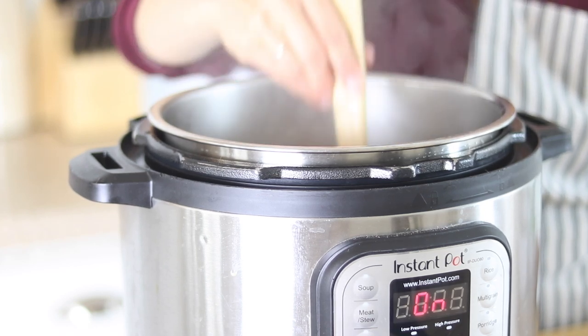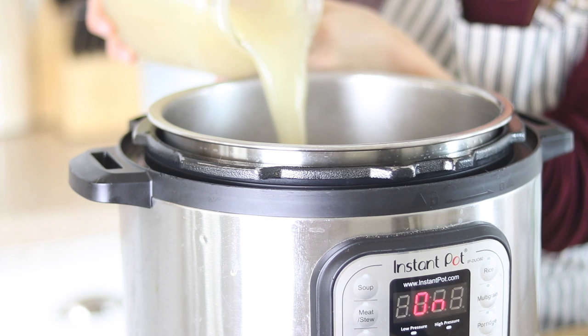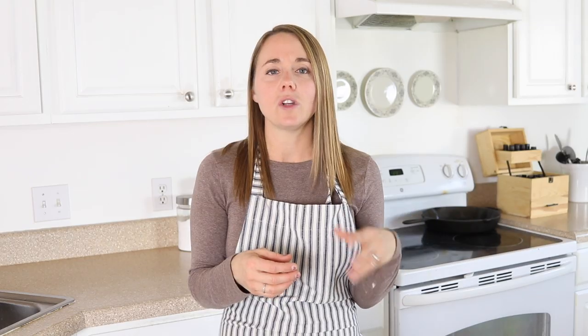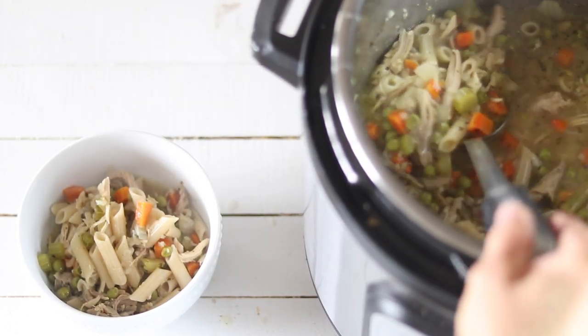The next must-have on my list is an Instapot. If you guys aren't using an Instapot yet, you need to get one. I love it for the instant aspect — like when I forget about dinner, pull out an entire frozen chicken from the freezer, and can have it done in an hour. But mostly I love my Instapot for making bone broth, because I've found a way to get it to gel every single time. It's also really good for making homemade yogurt — I can make a whole gallon with just a couple presses of buttons. I also love making soups in there, adding soup ingredients as soon as the bone broth is done and bringing it back to a boil with the sauté mode. The Instapot just sits out on my counter and I'm constantly putting new things in it — yogurt and bone broth are my main uses.